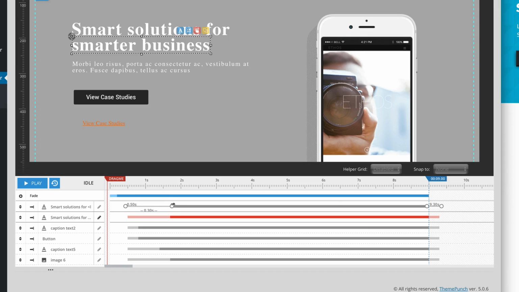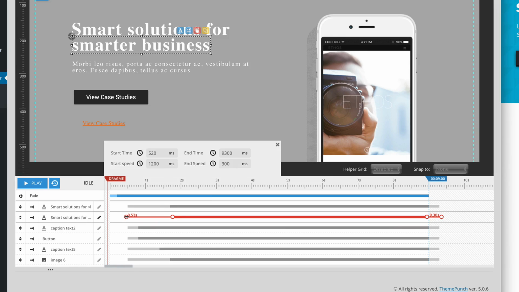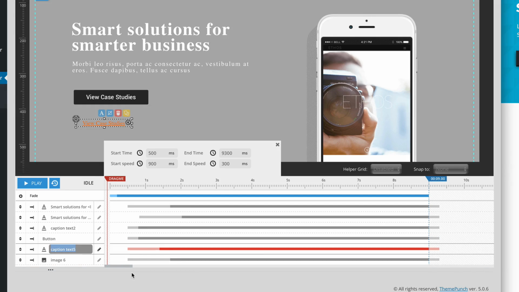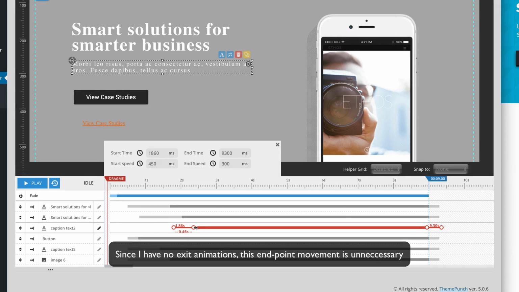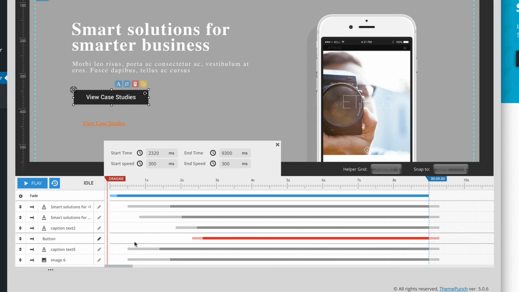So for this, I'm going to leave this just where it is, but I'm going to move this one staggered slightly. So I'm just going to pick the beginning point and move the beginning point in. Then I'm going to take this text here and this button, because I've got 2 buttons, and move this in. Text is going to go first, about like that, and we'll extend this to be about like 60. There we go. And then we're going to have the button fade in slightly after that, and this button fades in slightly after that as well.